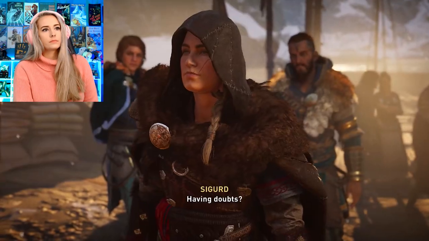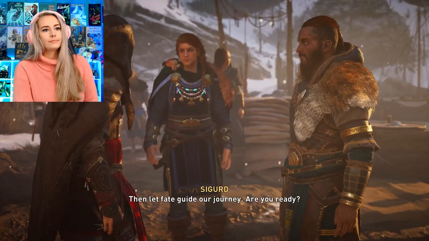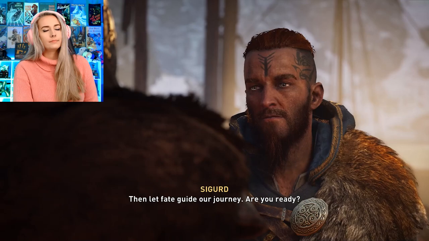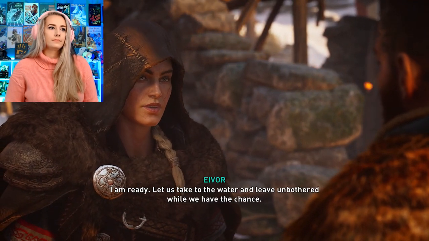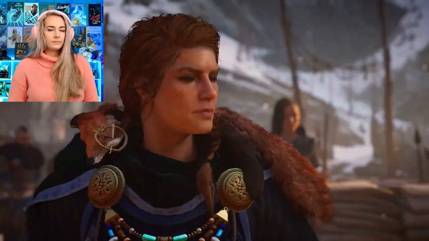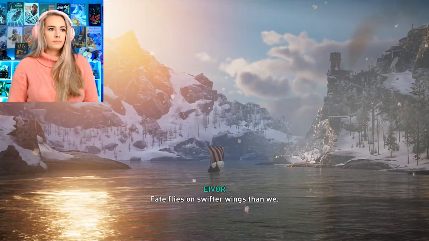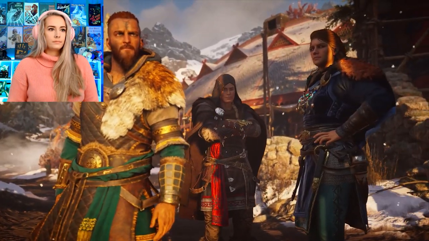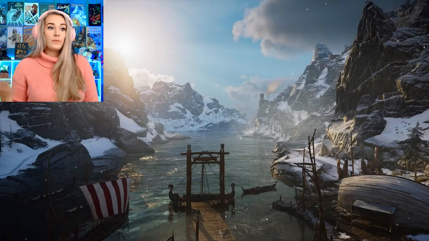Having doubts? No, not at all. The die is cast. Then let fate guide our journey. Are you ready? I am ready. Let us take to the water and leave unbothered while we have the chance. That chance is past. Look! Fate flies on swifter wings than we. King Harald's banner. He said we could leave.